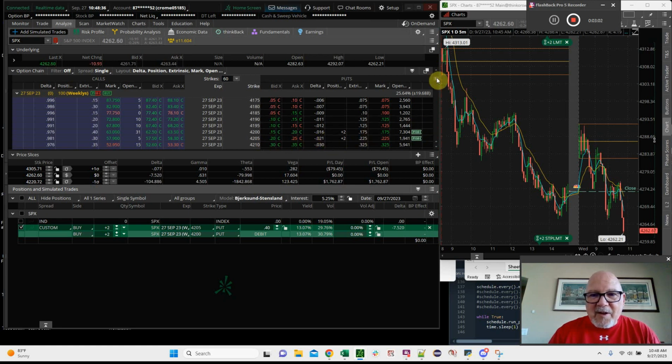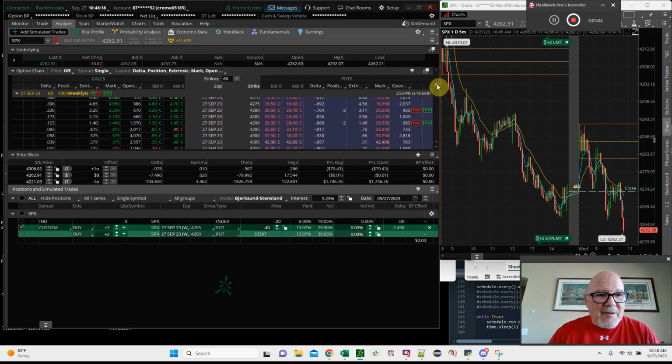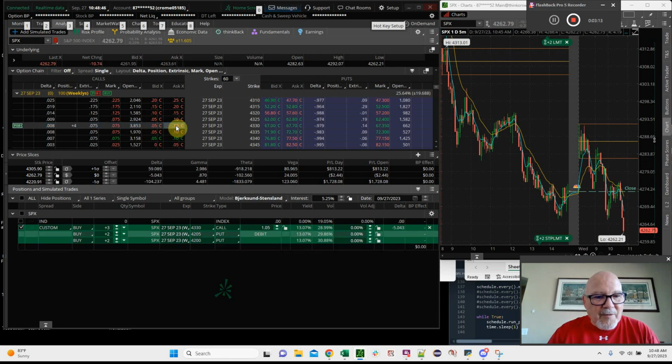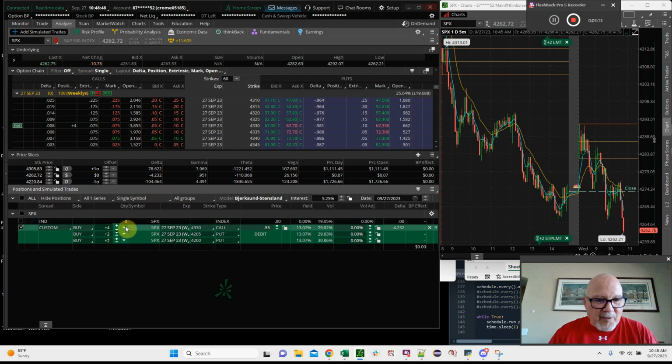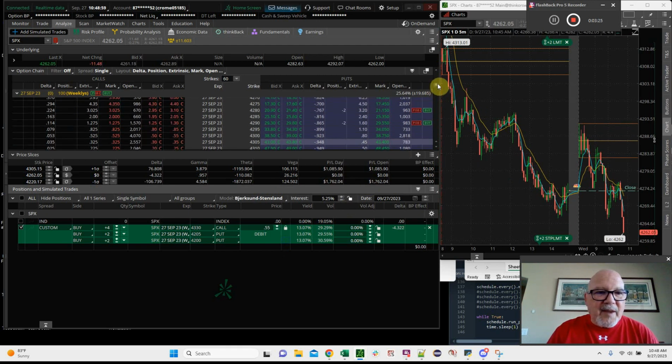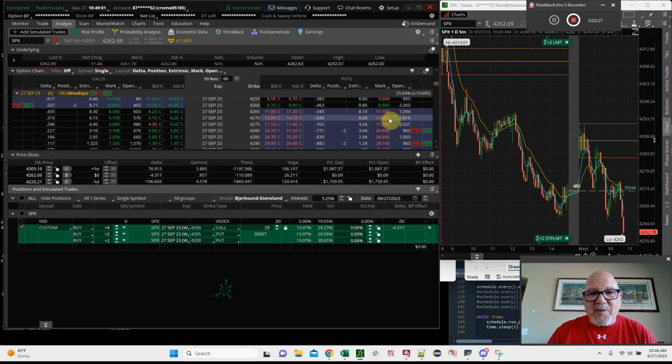Now I'm going to do the same thing for the calls, all the way down to my long calls. I got 4 of them at the same spot, so I'll just control click this 4 times. 1, 2, 3, 4, and so it's reflected 4 down here. So these are my long positions, and I'm going to lock that one for now. Still selling off. Don't like that. Anyway, now I'm going to do my shorts.